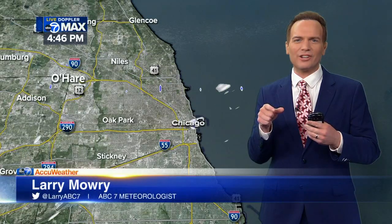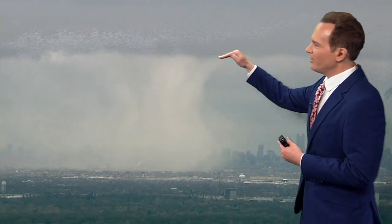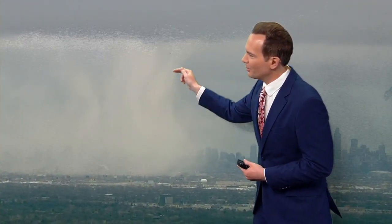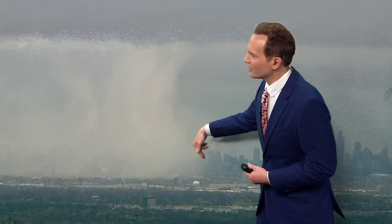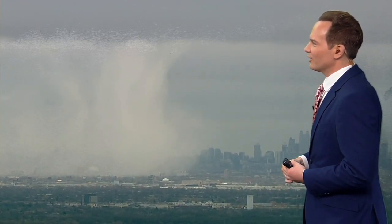Chopper 7 caught this video of some brief snow showers that were very tiny in nature out across the west and northwest suburbs. You see this right here? That's the snow coming down from the clouds, and with the wind blowing, it put this little curve in that footprint of the snow. It really was a pretty sight from the chopper's perspective as it was flying on the western side of the city earlier this afternoon.